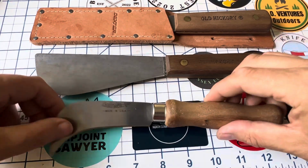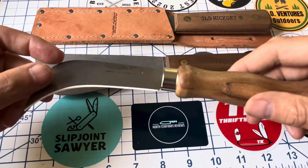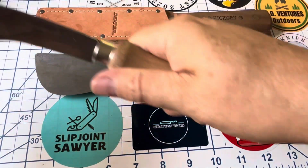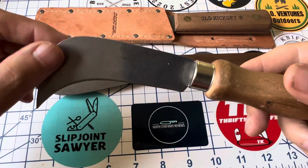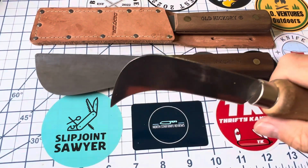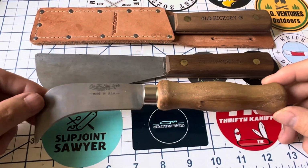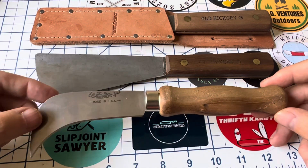And then the third knife is this one. This is a linoleum knife. And this is meant to obviously cut things like linoleum or anything where you need a long draw cut. You can use this for breaking down cardboard, for example. This nice hook blade, you're going to hook in there and make a draw cut, and it's not going to pop out on you. Now this knife runs about, well, it depends where you get it, but you can get this for like $5, maybe even a little less than that.